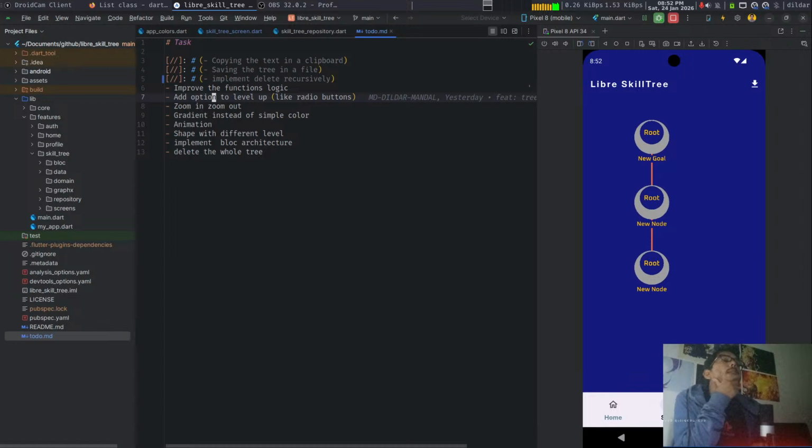Next we can add an option to level up, like radio buttons.